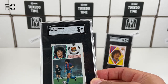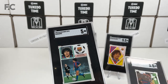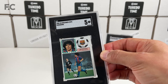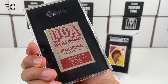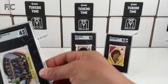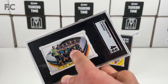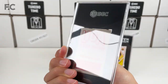Next we have 1983 Este — this is the year after the previous one, his last year at Barcelona, and that's a grade 5. Lovely back — look at that type on there. Liga, grade 5. From the same set we have the team photo in a grade 4, and there is Maradona in the middle.